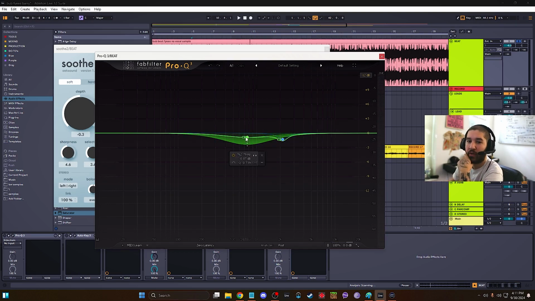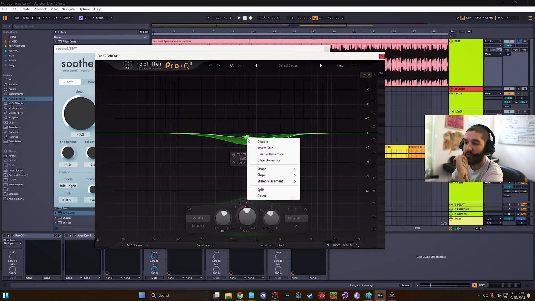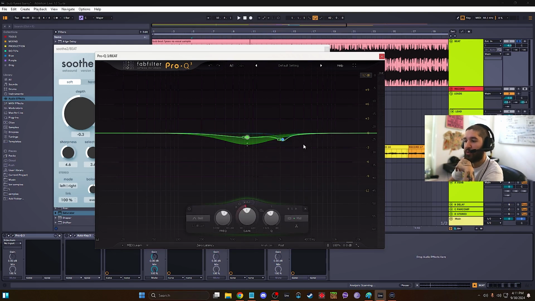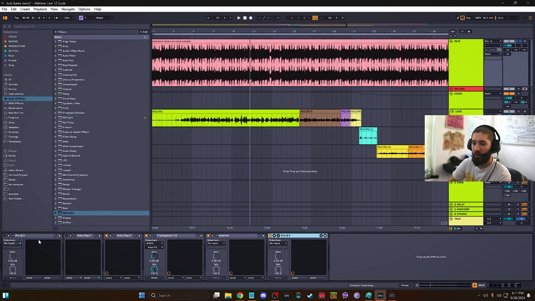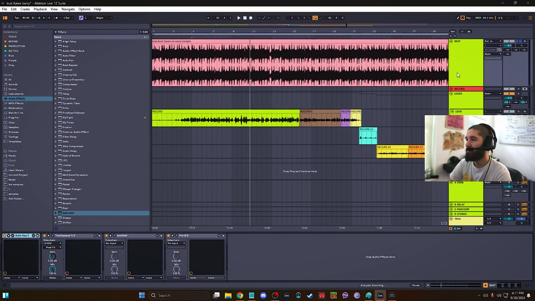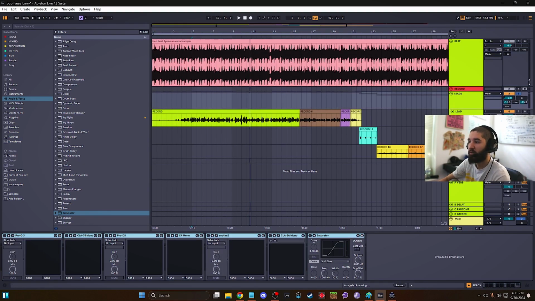I only have it going in the mid channel, not on the sides. You can control that by stereo placement here. And then I have a dip around 2.2K. And that's all that is on the beat track. I did pull it down around 6 dB just to give it some headroom. And then, okay, onto the lead vocals.